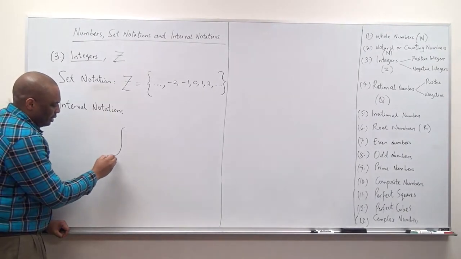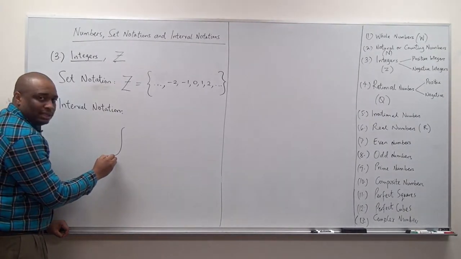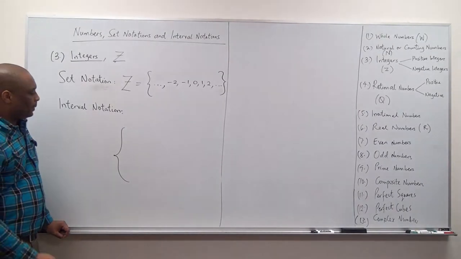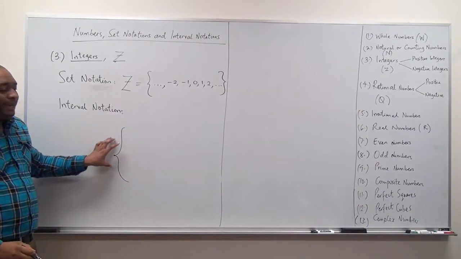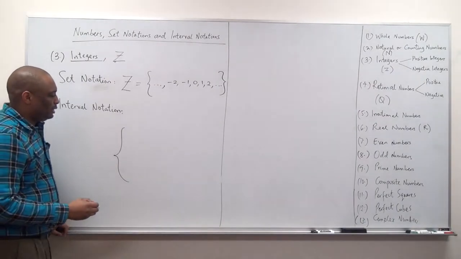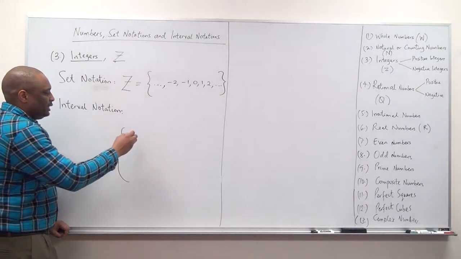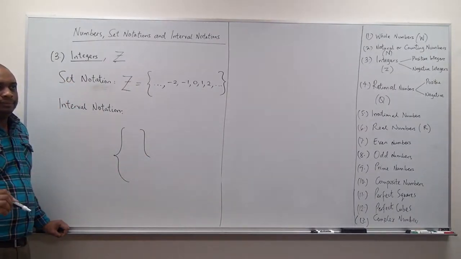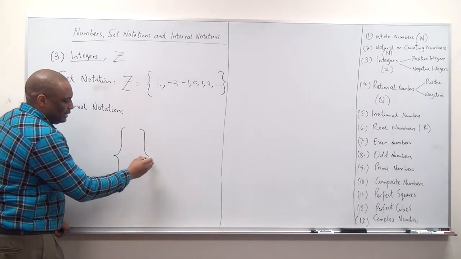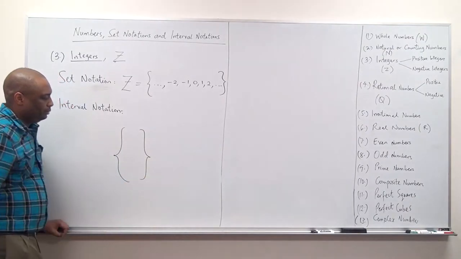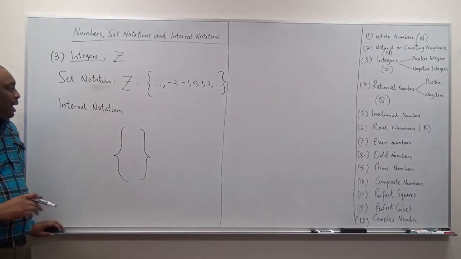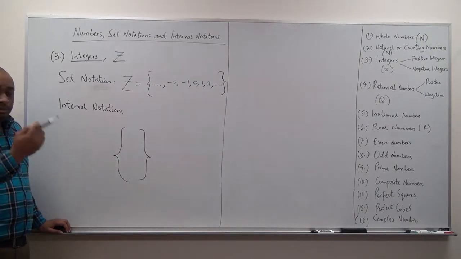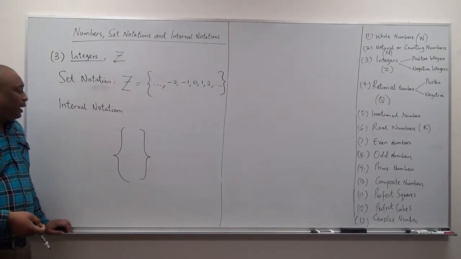And then at this point again, just draw it like this. This is the beginning set notation. Now if you were to write the ending set notation, you do the sign like this, and then from here at this tip, you draw it this way. Now you can do it. I had problems initially writing it the correct way, but I practiced, and that was the way I learned it.